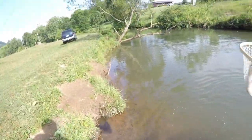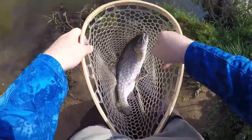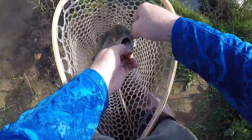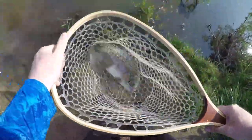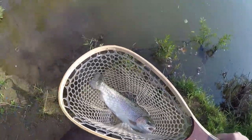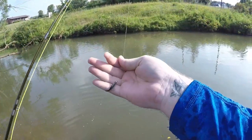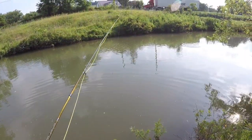Yep, heck yeah. Gorgeous, gorgeous big rainbow on the fly rod there. No complaints with that fish. Got him unhooked there. Gorgeous fish on the fly rod there. An absolute gorgeous little rainbow. Let's go ahead and slide down here. Just let him take right on off. Heck yeah, guys. Nothing like fighting one of them big fish on a small little fly rod. Heck yeah.